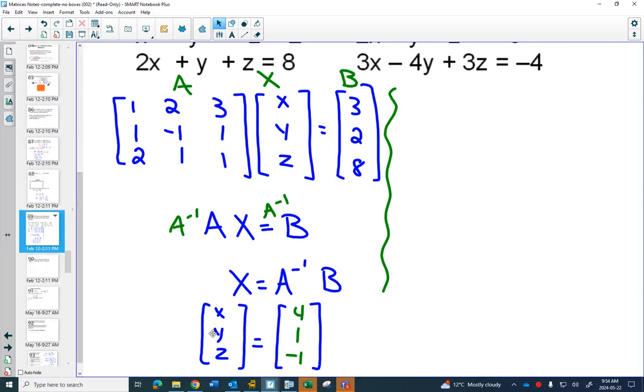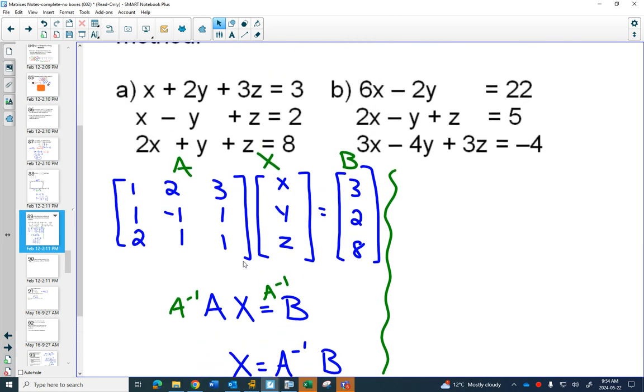Probably, I don't know. If you tried to say that into Alexa, Alexa, please solve the following system of equations. I have 2x plus 2y plus 3z equals 3, x minus y plus z equals 2, 2x plus y plus z equals 8. What are x, y, and z? I think Alexa might not like that. Here's what I found on the web. That's not helpful. Then they ask you, was that helpful? You feel bad saying no.